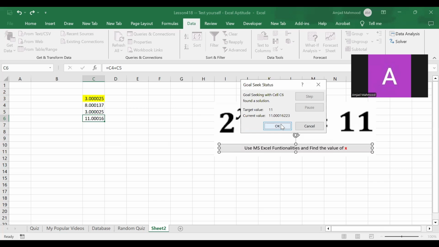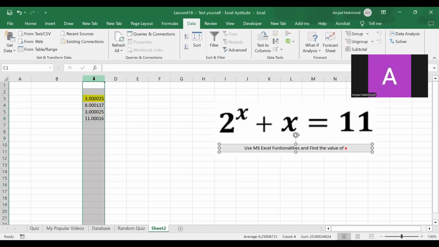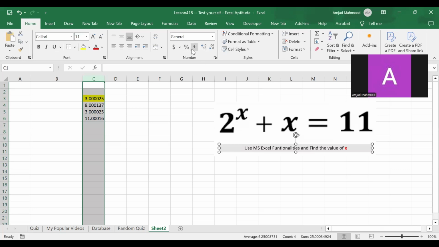Just for the sake of removing ambiguity, yes, this is the better way of doing this. We have used the comma format so that we don't get stuck with this. So 3.00 is the value of x. 8 and 3 are 11, and that's it.